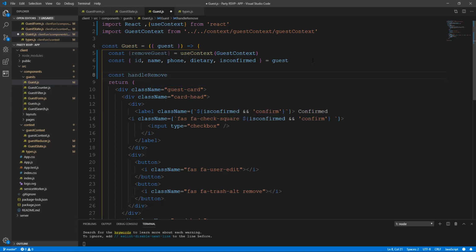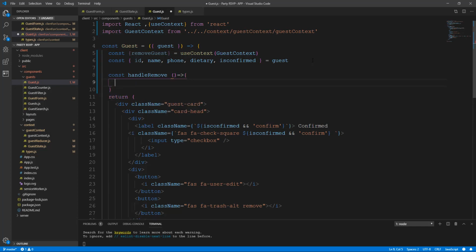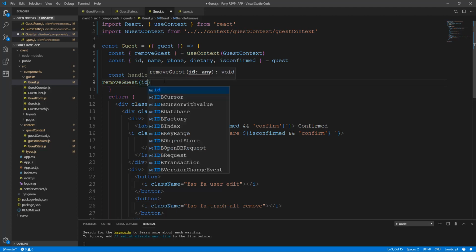Okay, right, so why do I keep doing this. So handleRemove, and in here we will call our remove guest, and we will pass the ID.